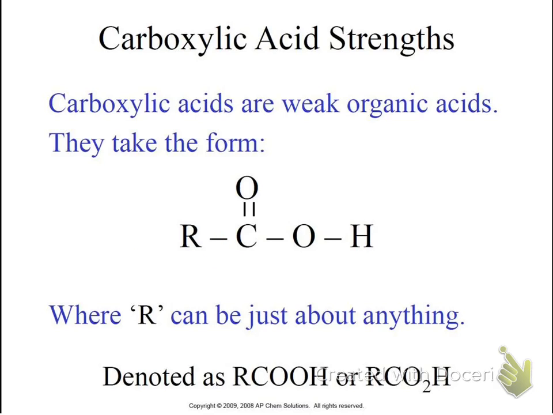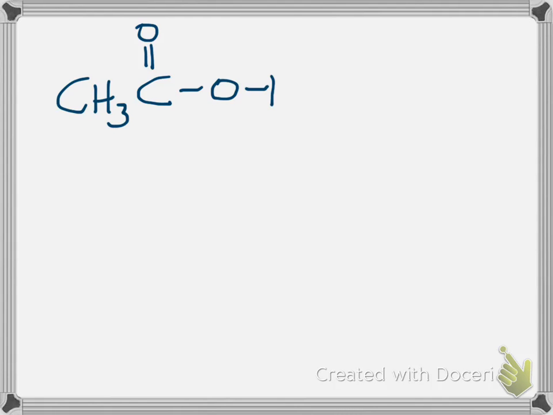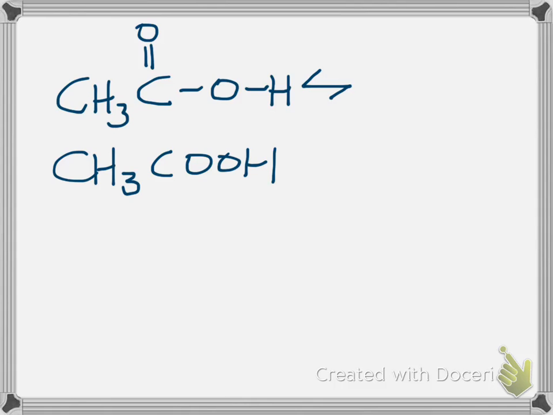If we take a look then at two carboxylic acids, how about we do CH3, C double bonded to O, single bonded to O, single bonded to H. So this right here is going to be acetic acid. That's the CH3COOH that I've been talking about a lot, just drawn in its actual structural formula. So this guy is going to, at equilibrium, ditch that bond right there, and so we'd end up with the H+ and the CH3COO-.